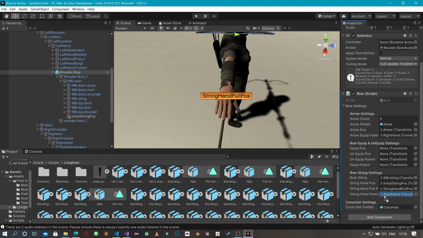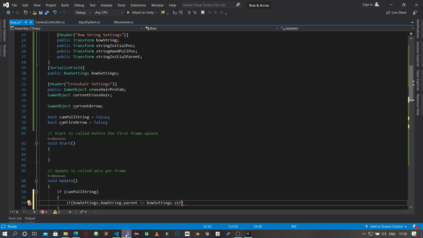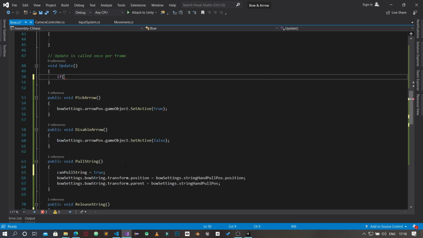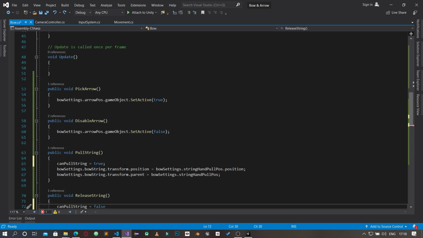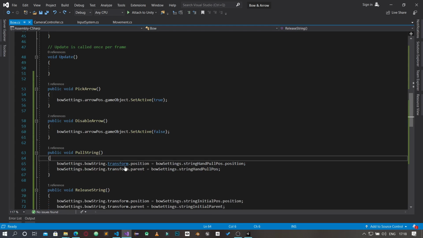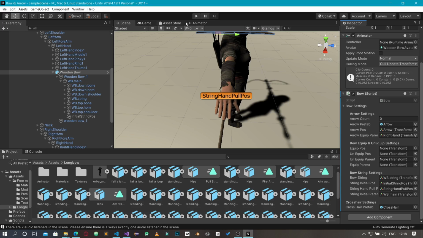The initial parent should be this guy here. All right, so I think that will be our fix. So let me just undo these changes here, and then let's give this a try again.